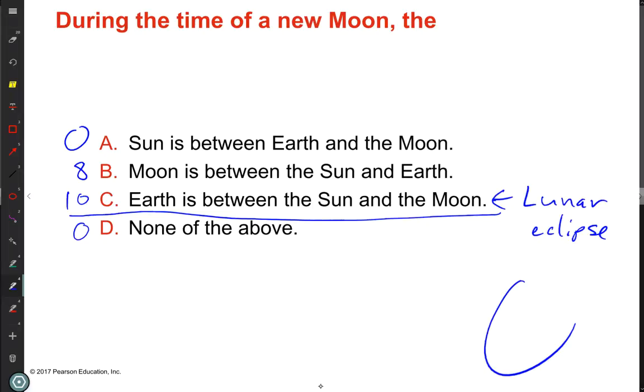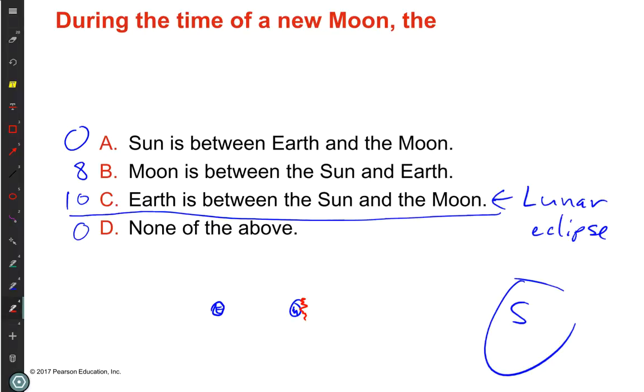So we have to have the sun, and then the moon, and then the earth, so that the sunlight is lighting up this side of the moon, and we're seeing the other side. Now, what kind of eclipse would occur in that situation? Everyone, not just Candace. Solar. Okay, so that would be a solar eclipse. A solar eclipse is when the moon passes in front of us, blocking the sunlight.